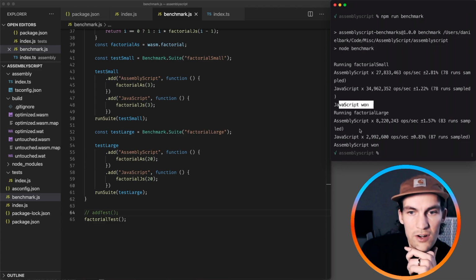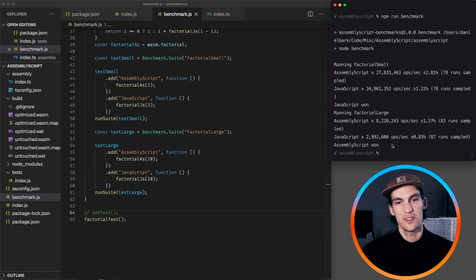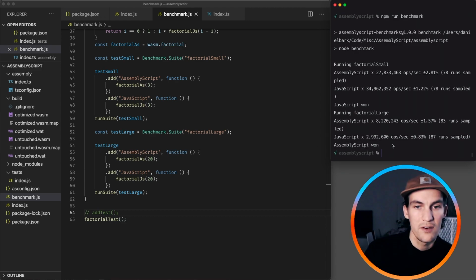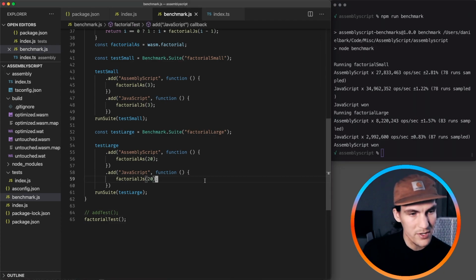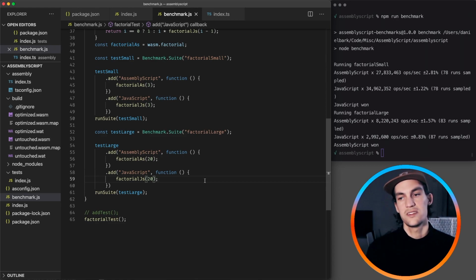If we look at the larger factorial, we can see that it was an even race in the small one. But for the large one, AssemblyScript was quite a lot faster. So AssemblyScript won this factorial one when we used a factorial of 20. So that's pretty cool. So there we could actually make some gain.